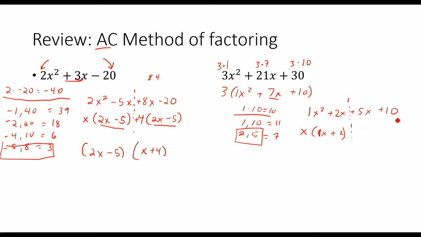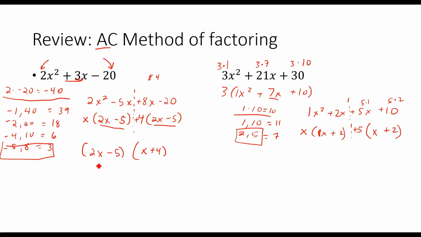On the right hand side, we have 5x and we have 10. And hey, look at that. 5 is 5 times 1. 10 is 5 times 2. See? I can actually factor out a 5 because they both have a common factor of 5. So I'm going to take out a positive 5. And this is going to leave me with 1x, or just x, and then plus 2.